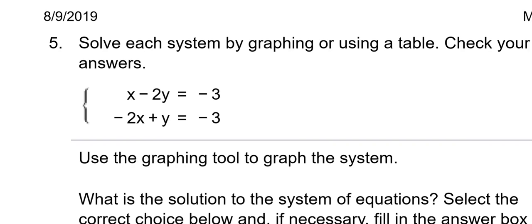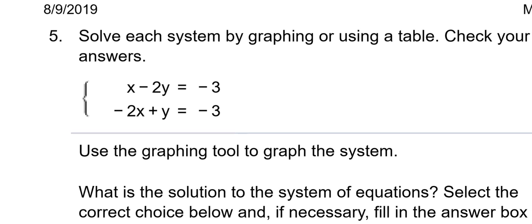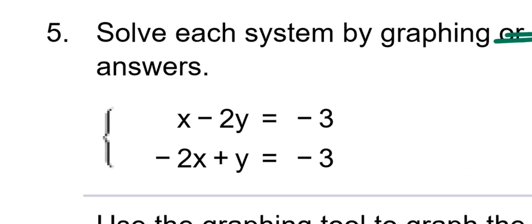Solve each system by graphing, okay, and that's what we're going to be doing. We're not going to be using a table. We're going to be graphing, okay? So I need you to change these into a form that you can use. I think it would be probably just as easy for you guys to solve for y. So solve each one of these equations for y. Should take you just a few seconds to do that. I'll pause the video and we'll come back.